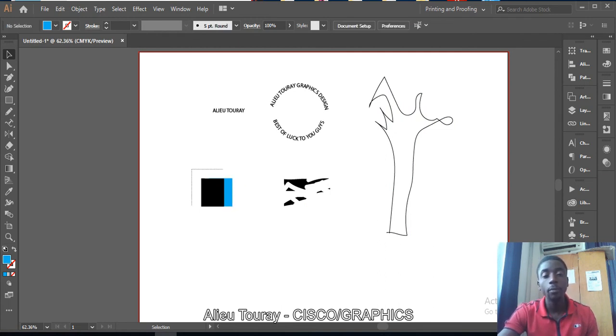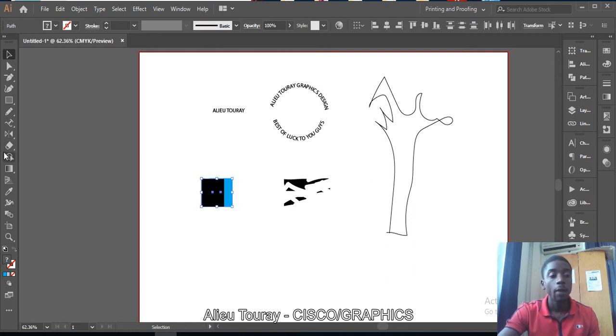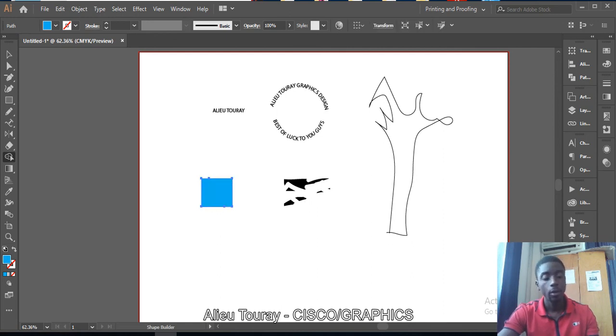Okay, so this shape builder tool, this is what it can do for me. I highlight the two. If I take the shape builder tool, it allows me to do this. Guys, look at that. It all goes out. Now I don't want that. I want just this portion. Okay, like that. Okay, sorry guys. I want that portion to be out, and I want that. Now I have three portions.